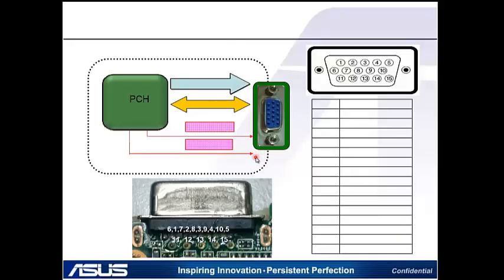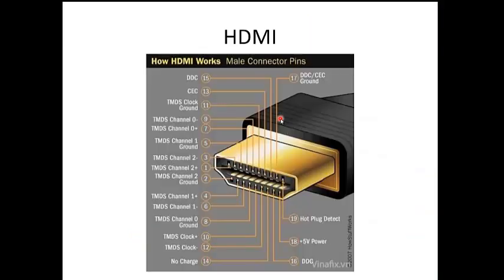Last we are going to check the external display. This is a 15 pin D shell connector. If the external display is not there, then what you have to do is replace this connector. It's very easy. You have to replace this 15 pin D shell connector. And the last is HDMI. HDMI is the same. HDMI is directly connected to the PCH and the connectors. So if the HDMI is not working, then you have to replace the HDMI connector.